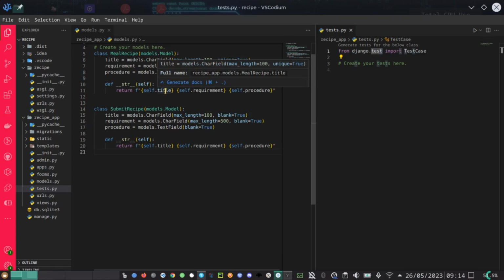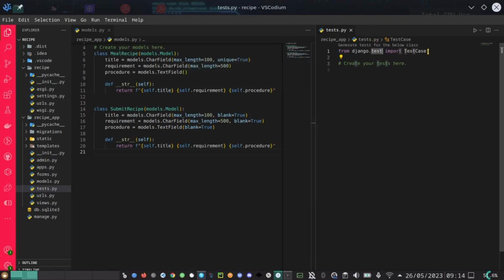So basically, to write a successful Django test, there are several key concepts and techniques that you as a software developer or software engineer or upcoming software engineer are supposed to be familiar with, especially when you are working with the Django framework. Some of them are using test cases and test methods, where in Django tests are organized into test cases, which are classes that inherit from the Django test case that has been imported, especially in this file here.